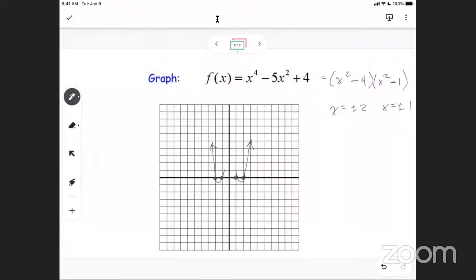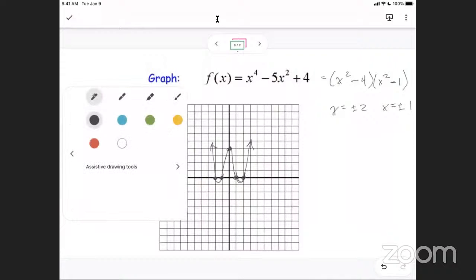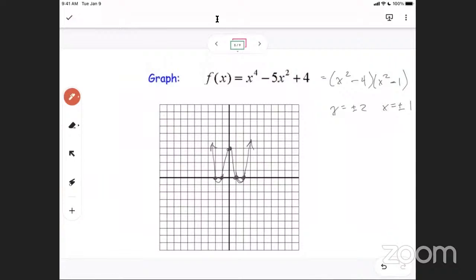But you can find out how high. Oh, wait, yeah, we do. It goes up to 4 because the y-intercept is 4. You see that? So that actually gave us all the information we wanted. There's our graph. Let me make it red. Okay. Yep.